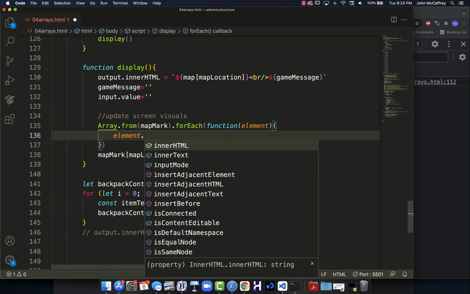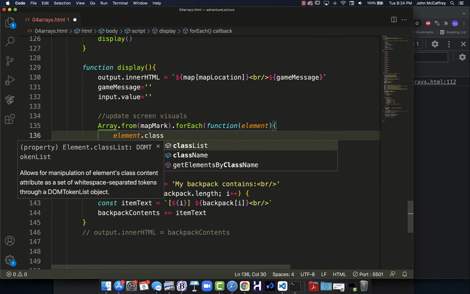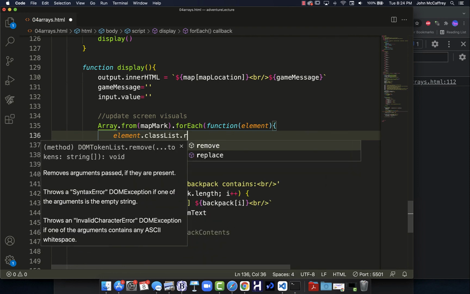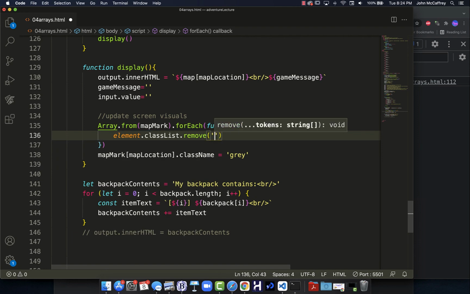Stylistically, you'll find references to both when you look at other people's code, and you have to use the style guide of the company you're working for or the style that you prefer. So now I'll say classList.remove, and it removes gray if it's on it.